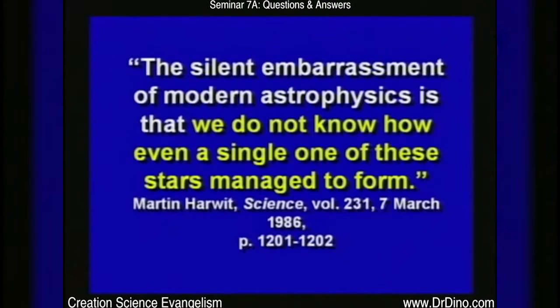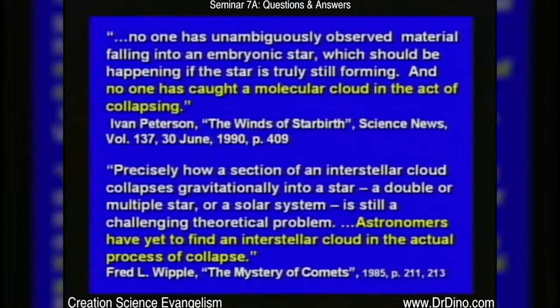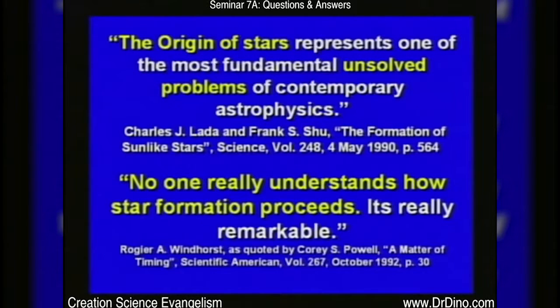One guy in Science magazine admitted, "The silent embarrassment of modern astrophysics is we do not know how even a single one of these stars managed to form." Nobody knows how stars can form from dust clouds. "No one has unambiguously observed material falling into an embryonic star, which should be happening if the star is truly still forming. And no one has caught a molecular cloud in the act of collapsing. Precisely how a section of interstellar cloud collapses gravitationally into a star, a double or multiple star, or a solar system is still a challenging theoretical problem. Astronomers have yet to find an interstellar cloud in the actual process of collapse. The origin of stars represents one of the most fundamental unsolved problems of contemporary physics."